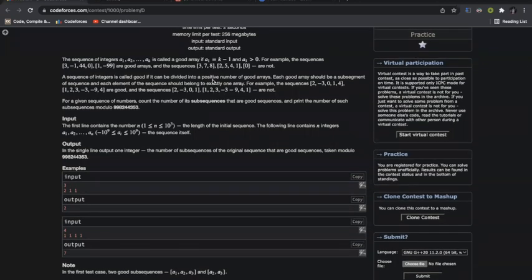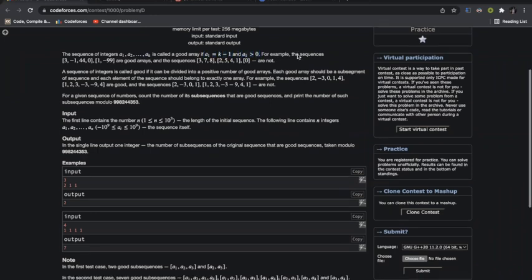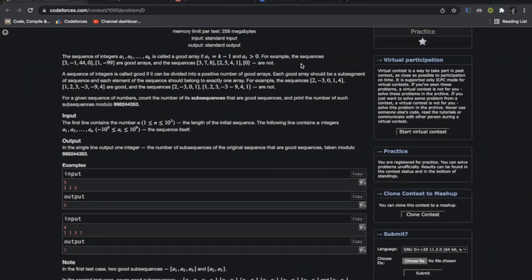So first of all, they have defined the definition of a good array. A good array is just a sequence whose first element is equal to the length of the array minus 1, right? So there is this array A1, A2 up till AK. It's called a good array if A1 is equal to K minus 1 and the rest of the elements can be anything. Also, A1 should be positive. Okay, so I hope the definition of a good array is clear, right?